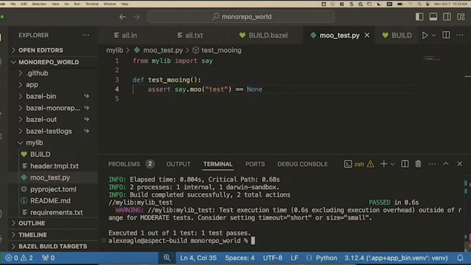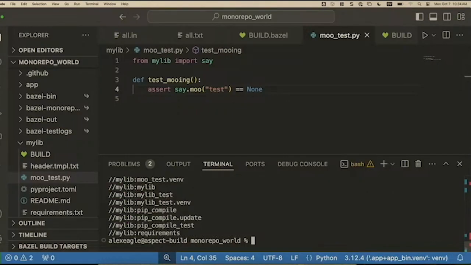What we really wanted to do was to show that Bazel's not making you break your workflow. And there's going to be developers in this project who don't want to switch to use Bazel. So that's fine. What they want to do, let's look again at the output of query in mylib all. And we'll see that there's a bunch of targets here now, including one that's a virtual end for the test. Right, so we're going to have for every executable thing, programs and tests, we want them to have their own virtual end because they have different sets of dependencies. We want to drop into that virtual environment and know that we're only seeing the dependencies for that thing. So we will run that.